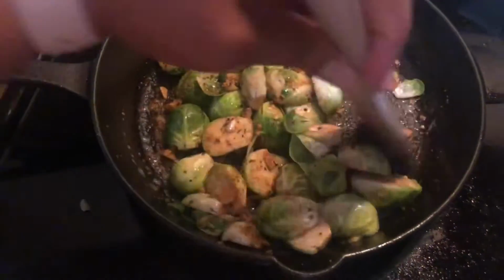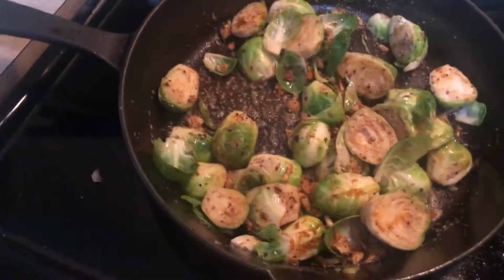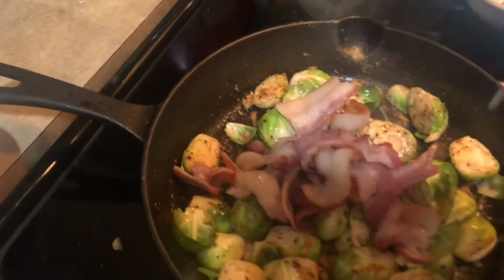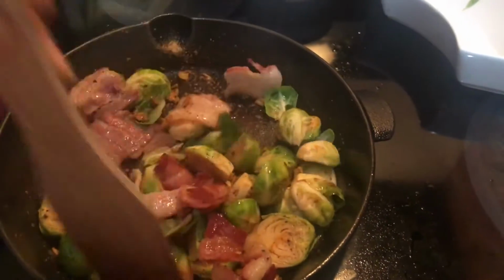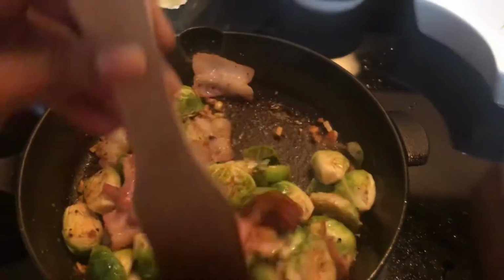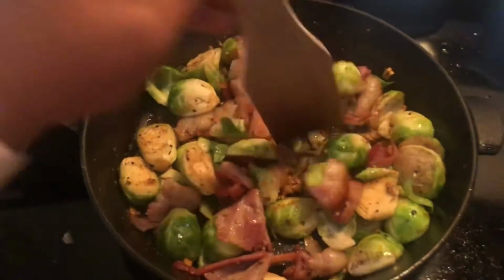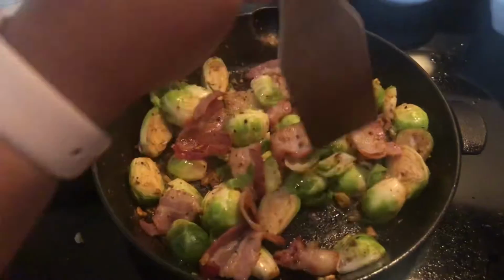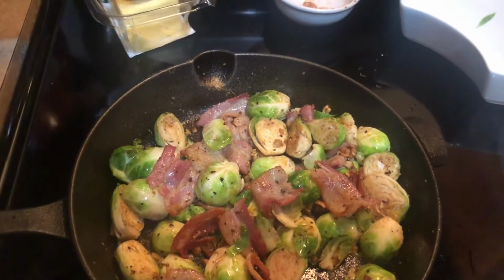And then I'm going to put back in the bacon on top of this, because I didn't cook it completely through because I know it's going in the oven and I didn't want it too crispy. And there's the bacon. And unfortunately my phone stabilizer fell off, so I'm holding this in my hand now, so I apologize if the angles look a little bit off. But as you can see, that's the bacon not completely cooked, and I am doing that because again it's going in the oven and I want to make sure that it wasn't too burnt and crispy. And there you have it. And now it's going in the oven.